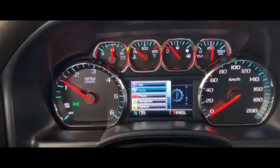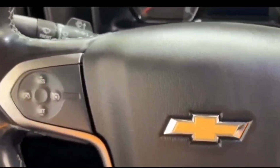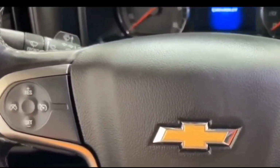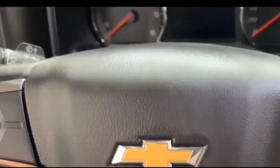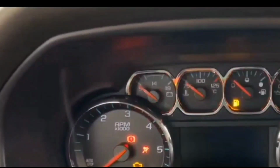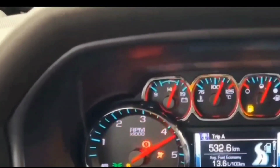Now, if you think it's just the coil and you want to change out only the coil, essentially, if you buy a coil from AutoZone, it's $100. If you get a coil from eBay or Amazon, it's probably around $20 to $30. Big difference if you actually need your vehicle to work as fast as possible.